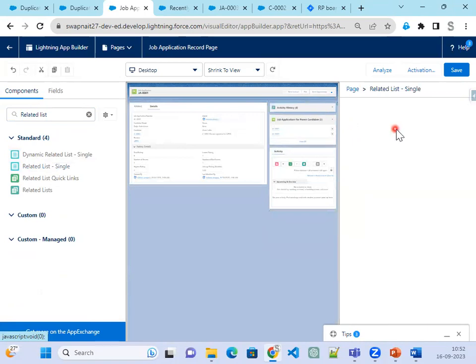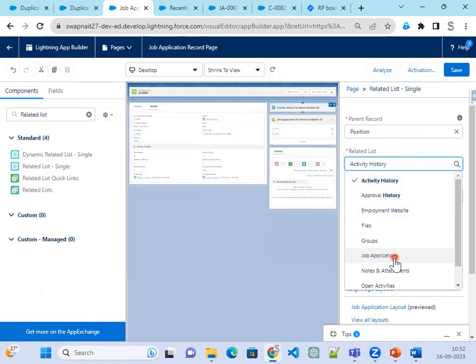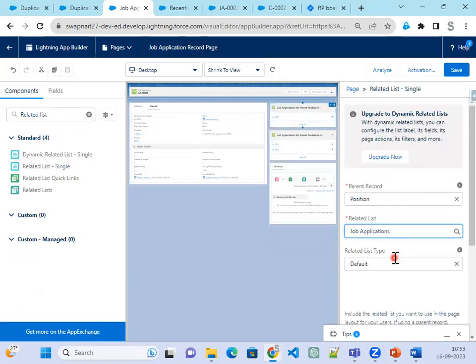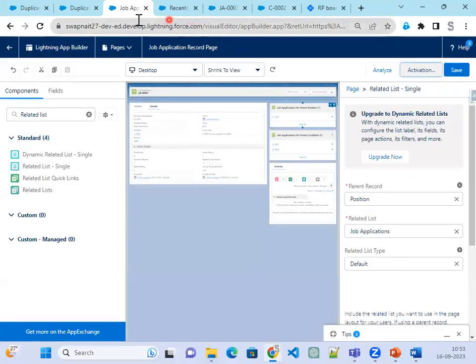Now I'm going to track the information related to the parent record, which is position, and the related list is the job application. Click on save and then activation. Close, and now let's go back to the job application.